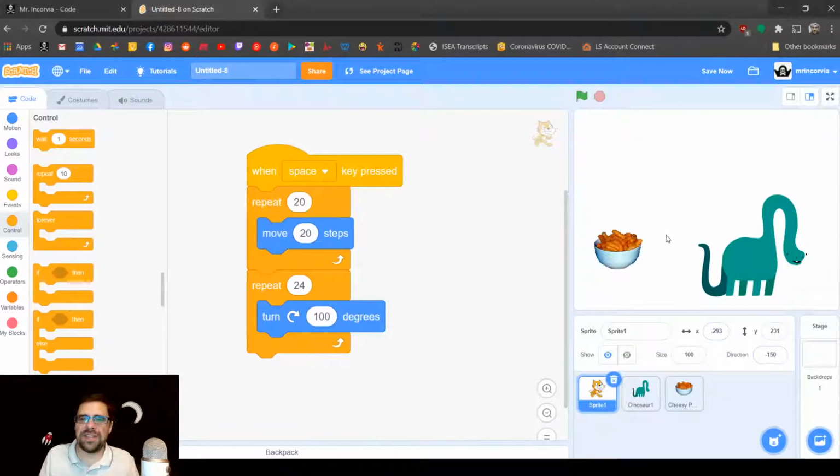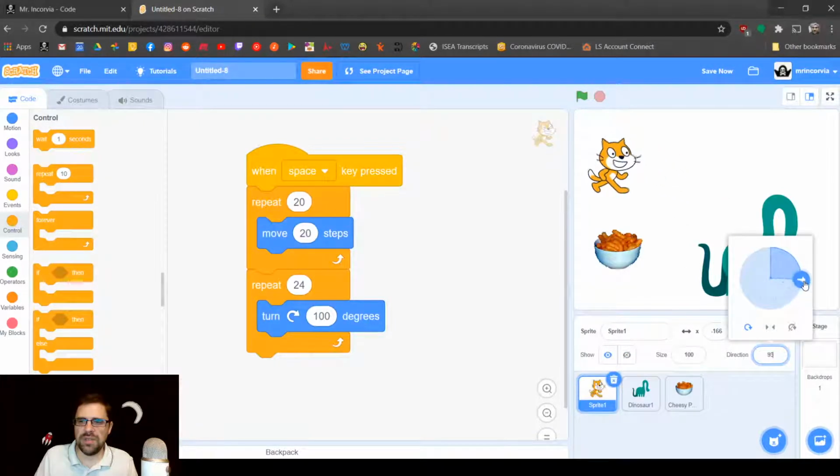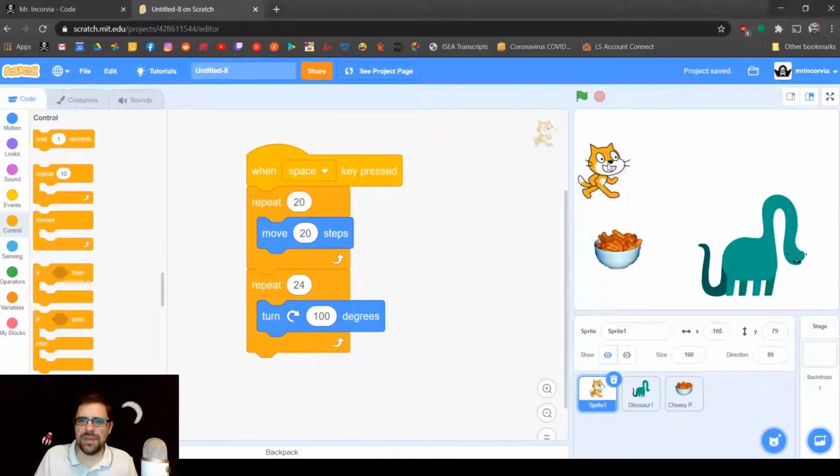If ever you have a sprite that is off the screen and you're like, I can't find it, what you need to do is this little trick. You click on the sprite that has disappeared down here and change these two numbers both to 0. 0, 0. And press enter, and he'll appear at the center of your screen. Okay. So let's point him back over here. So here's the 100 degrees again. He hit the 100 degrees of spin.